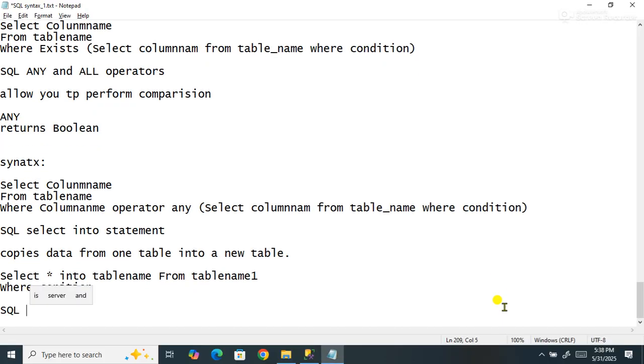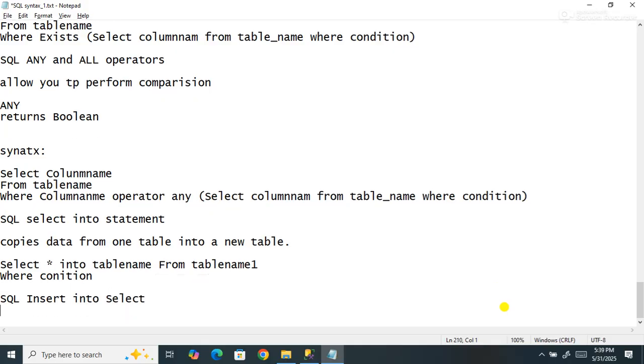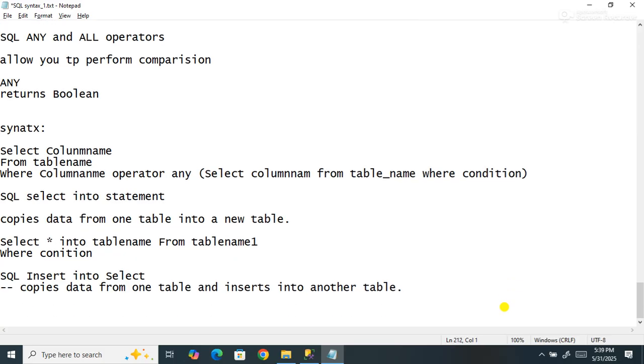Now we will see SQL INSERT INTO SELECT. This statement copies data from one table and inserts into another table. This statement requires that the data types in source and target tables match.